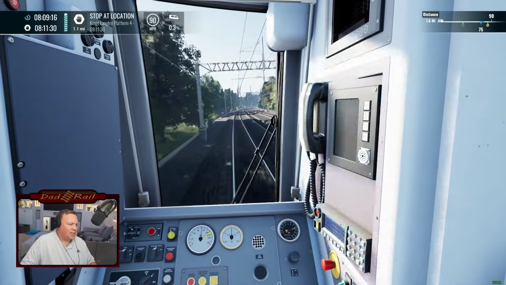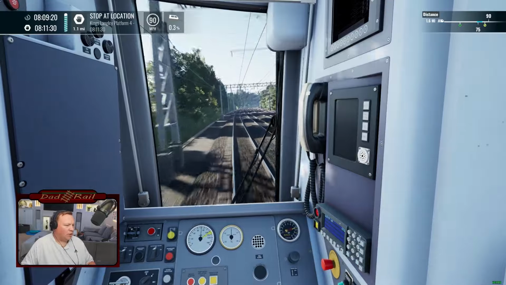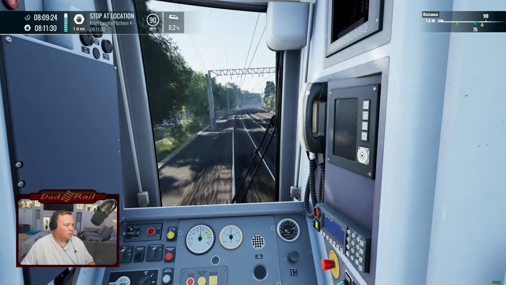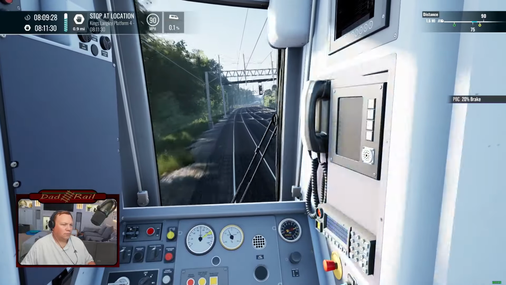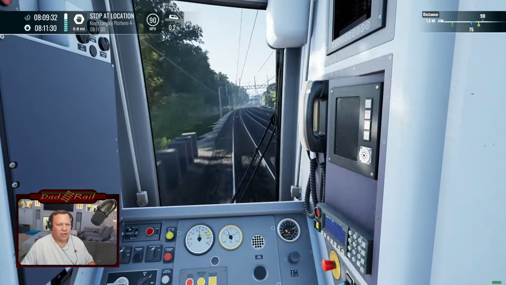I think when we get to Kings Langley, we'll go for a little walk through the train. Go and have a look at the interior. And that all-important Train Sim World question, can you get in the toilets? I suspect not. If you're new to Train Sim World, the whole can you get in the toilets on the train has been a running gag for a long time.